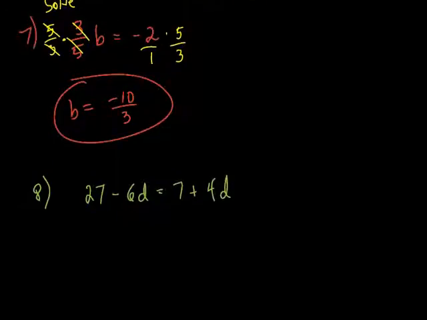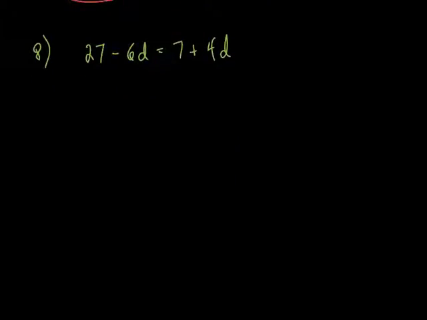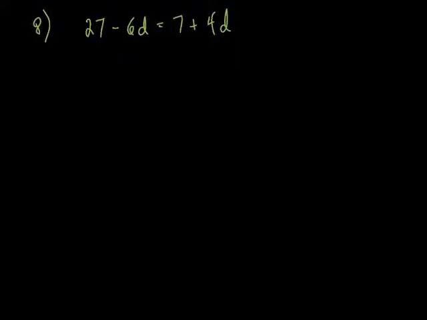All right, here we go. It's a little different because this is a couple more steps. That other one was basically one step. You just got rid of the fraction and you're basically done. But right here, look what I've got. I've got D on the left side of the parentheses and I have a D on the right side of the parentheses. I don't want them on both sides.